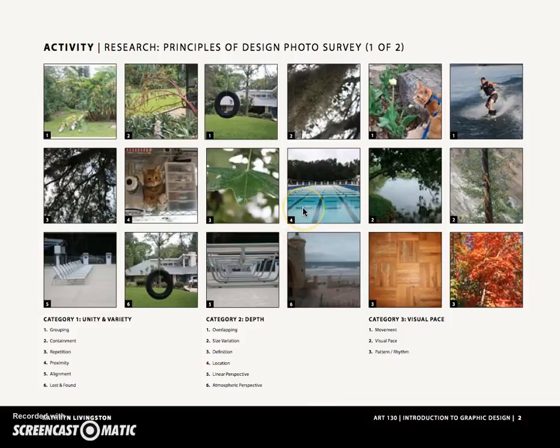I really enjoyed your photographs. Maybe it's because I'm a cat lover, but I enjoyed this proximity. How close these elements are, and maybe if you took the images away and just made basic shapes, having those tight, close images creates a different design and a different mood to the piece. And you can remember that for next week.